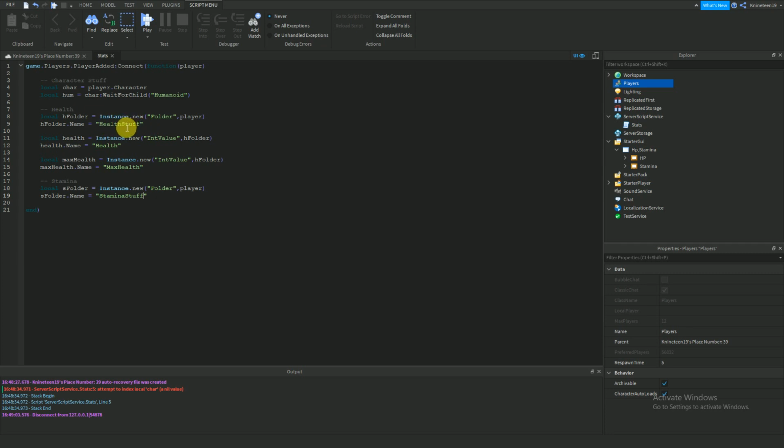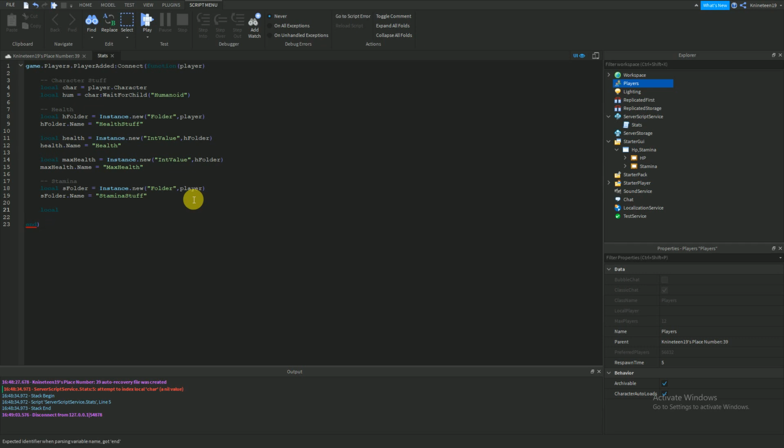Also, I recommend you don't put spaces in the names because it makes it easier when you're scripting later on to just not put spaces. And instead of putting spaces, you can use capitals to indicate the different words, or if you wanted, you could use an underscore, but that might be weird to type. But just doing it like this for me personally makes it easier to script later.